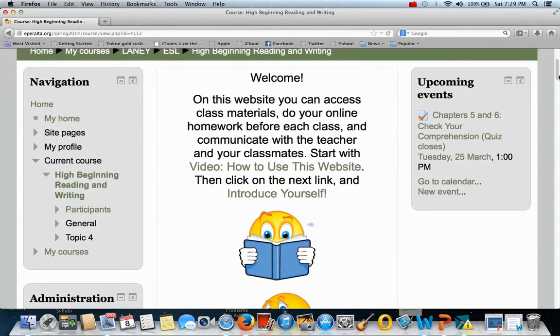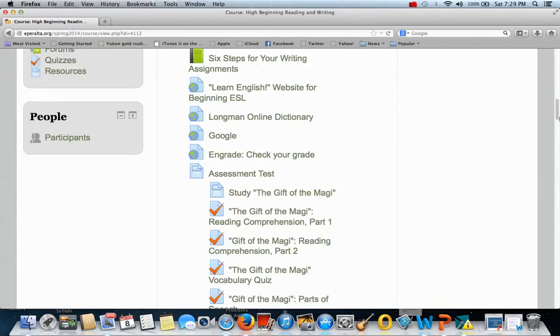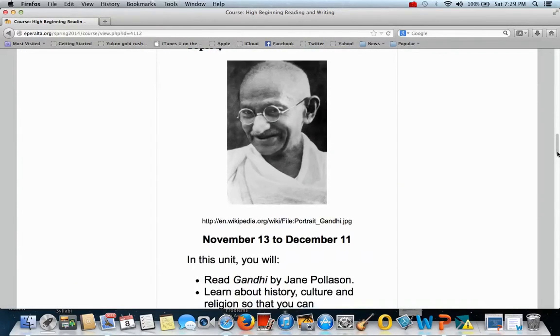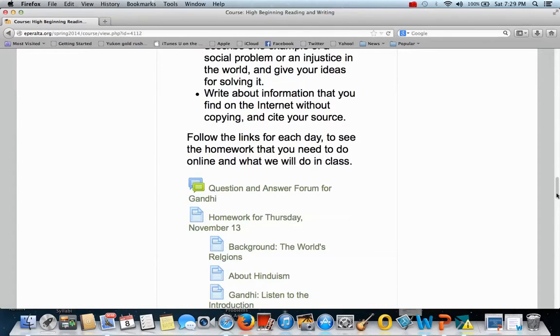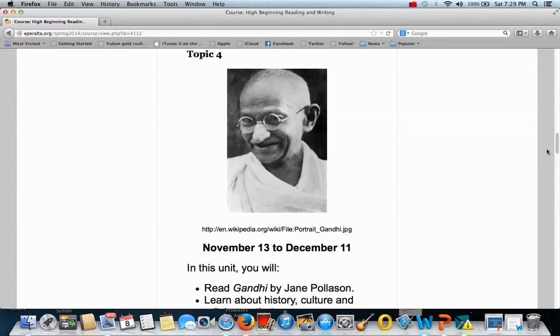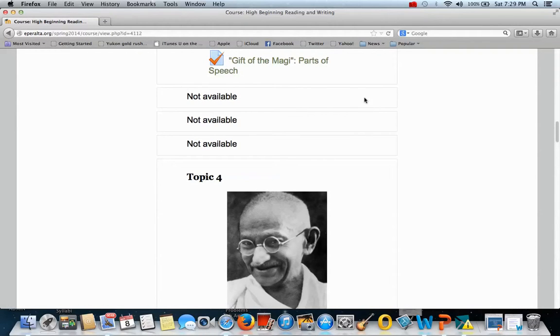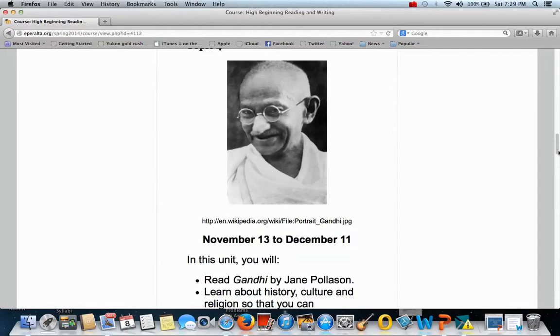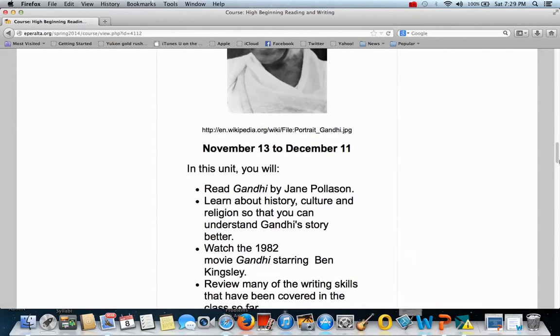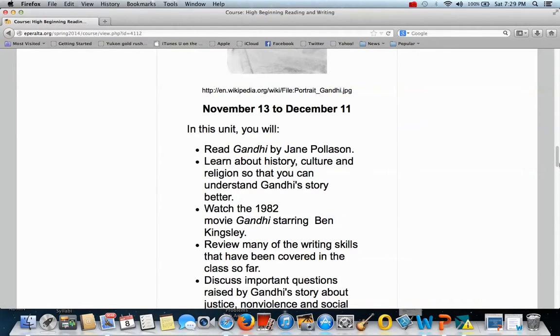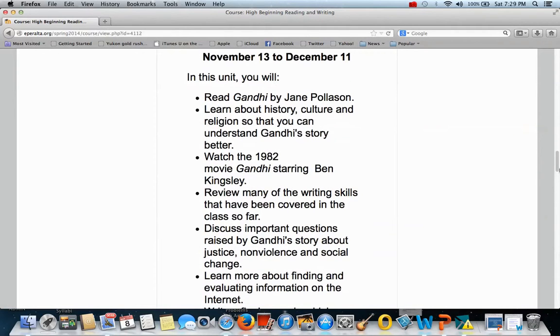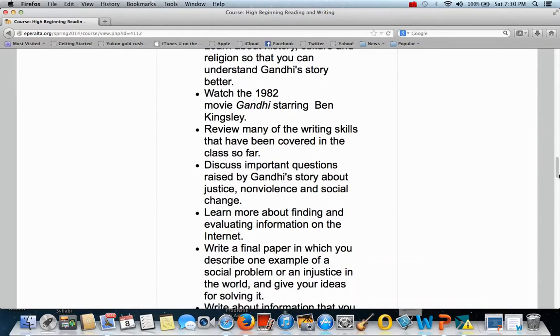This time, this is a flipped class, which means they're going to be doing a lot of homework online before each class. And the way it's set up, and this is a pattern my students are used to, there are going to be 4 books. I haven't developed the materials completely for the other 3. And for this course in EDT 4, I've been working on this last topic on Gandhi, which will be the last book they read.